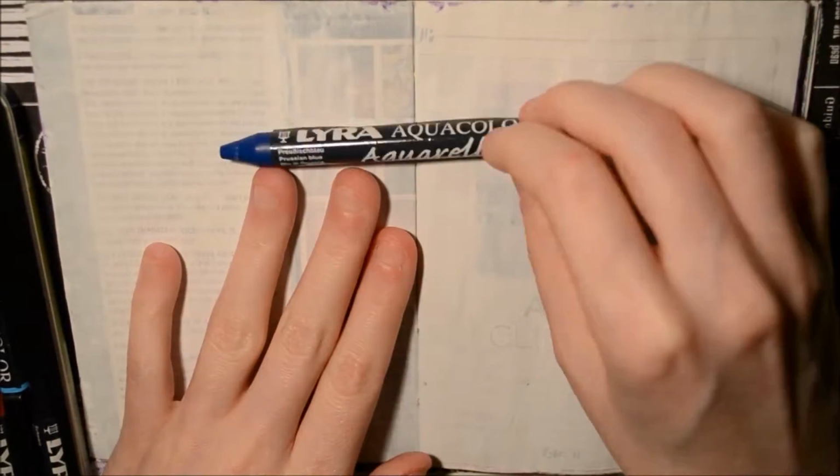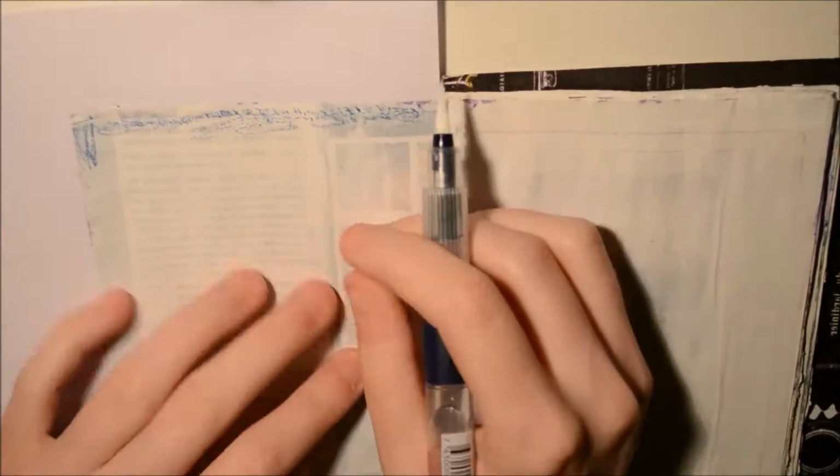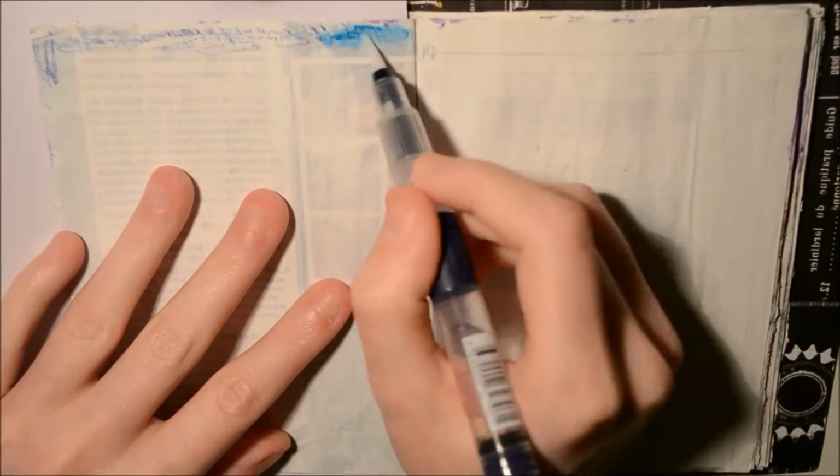And the only plan I had for this page was that I wanted to do a darker one, with more darker themes than flowers or butterflies or pink. So that's what I was aiming for with this.